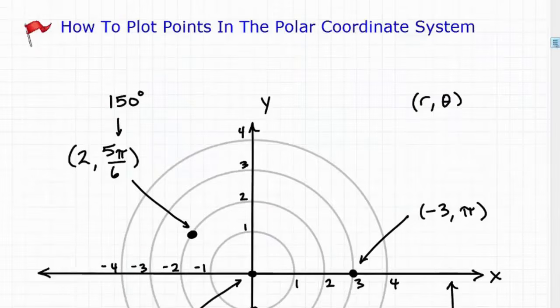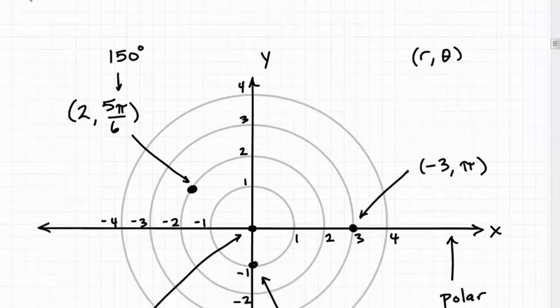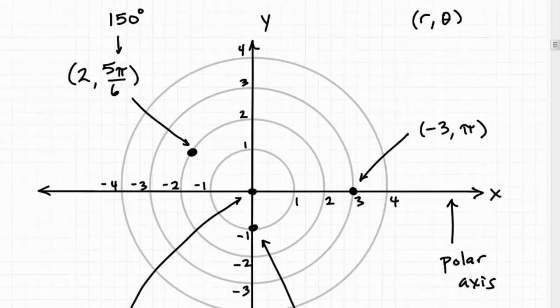Now, this can be confusing, what I'm going to get into. I just gave you the basics of the polar coordinate system, and now we're going to talk about how to plot points in the polar coordinate system. I just showed you an example, but we're going to make this more precise. So here is like our XY plot, and these little circles just help us define what the radius is. Like here, there's 1. Anywhere along this circle has a radius of 1. It's just going to help us define points.